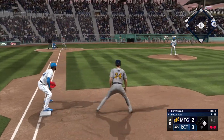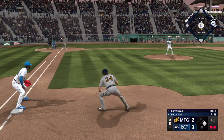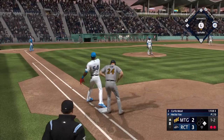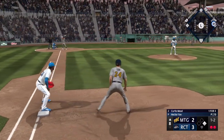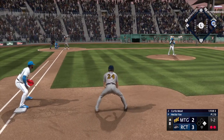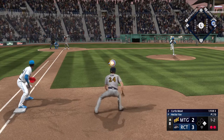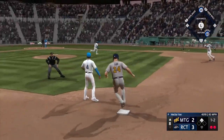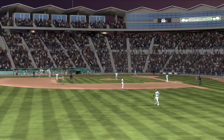Dunn leads off first with two down in the inning. Another throw over. And he's back in that time as well. What sort of grip is that guy on, our teammate Curtis, using? And now the lefty, runner on the go. On the ground to third. Whips it to first in time. That's out number three.